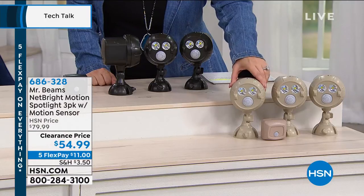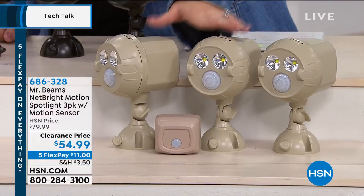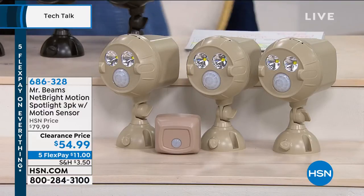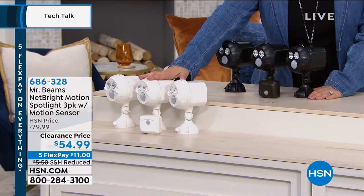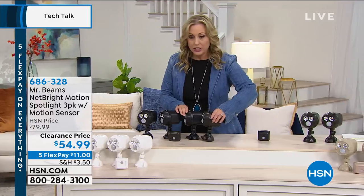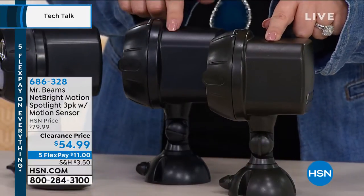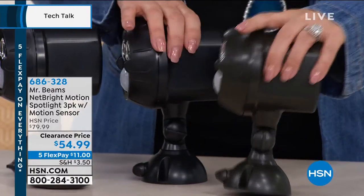So if you've got a very light colored house, how many left? 40 left, 40. So I only have 40 orders of the taupe left. So last call on that. So taupe brown. Then we also have white. I have 50 left in the white. Wow, this is going really quick. So I have 50 left in the white, and then I have black, and the rest of the quantity is in the black. And let me just hold the black next to the brown so you can see they are very similar. This is the brown, this is the black. So just think about what the hardware is like on your front door. That's how I would match that up.